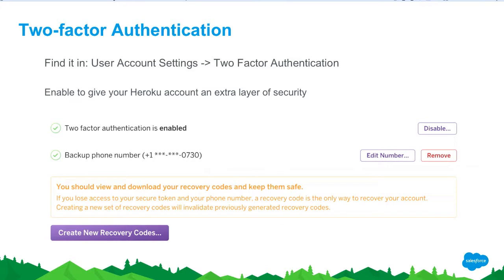We really want to emphasize the importance of having two-factor authentication enabled for all your users in Heroku. It protects against many different types of attacks, right? Dictionary attacks, brute force attacks. Protects you against password reuse. If one of your users is using the same password on, I don't know, Amazon or any other website, and in Heroku, and then that website gets compromised, suddenly your enterprise can get compromised as a result. So we cannot underscore enough the importance of enabling two-factor authentication in Heroku.